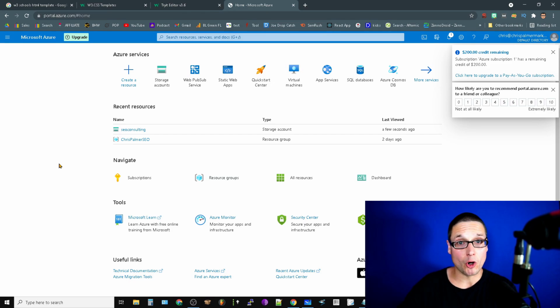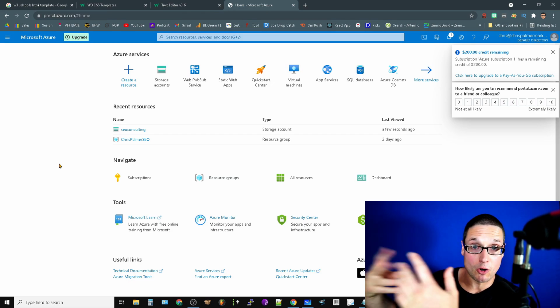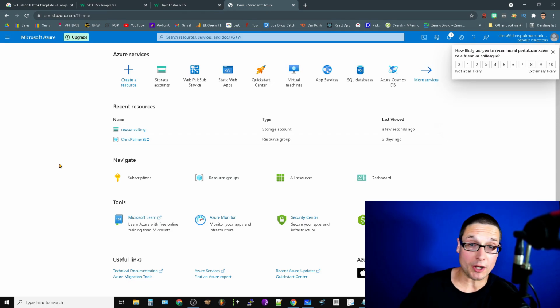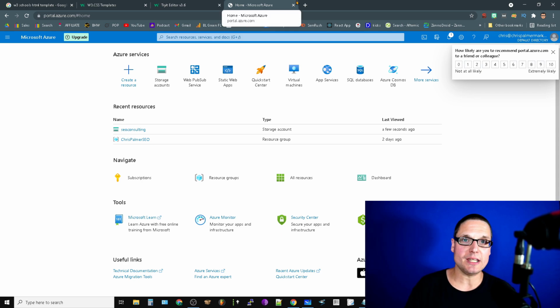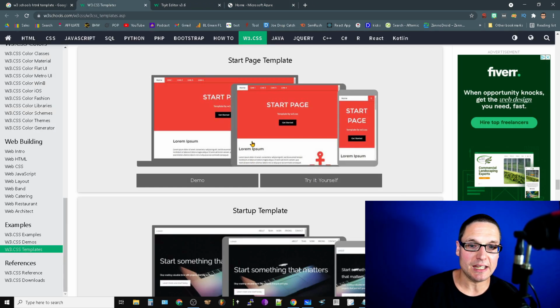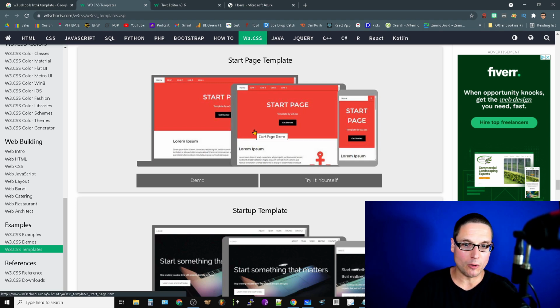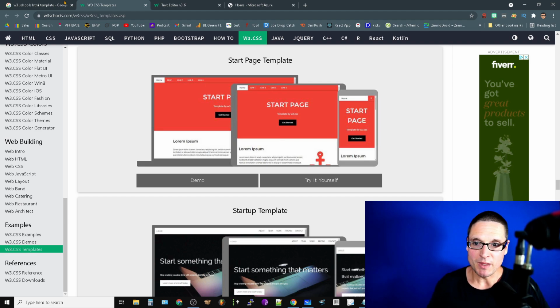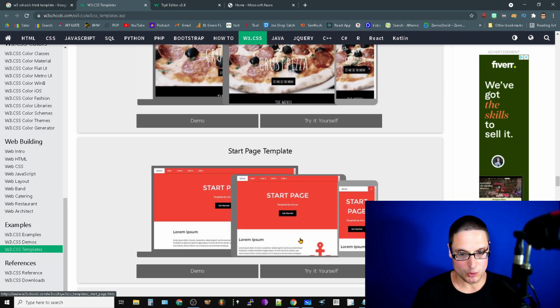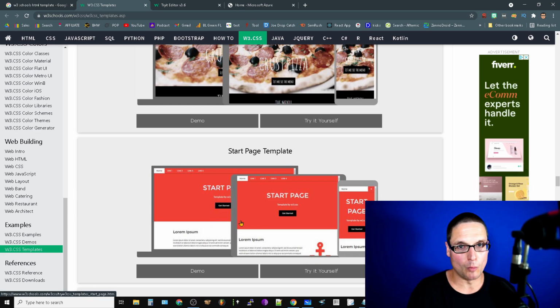So far, we have already gotten our Microsoft account and our Azure account. We've put in our credit card information. We now have access to the portal. So before you get started, you're going to need two things. A, access to the portal. B, you're going to need a template. For this example, I'll be using W3 School's free HTML template. Now, you can go and get any one of these that you want. For this example, I'll be using this one, but we'll come back to that momentarily.